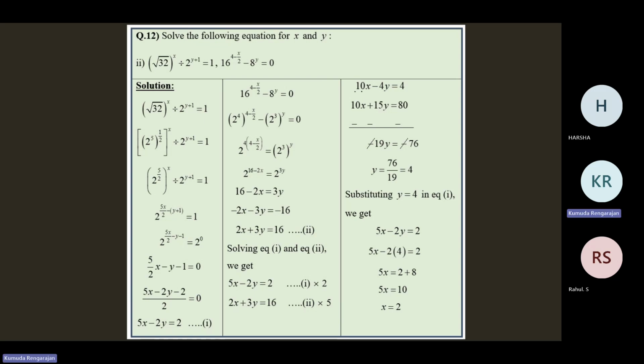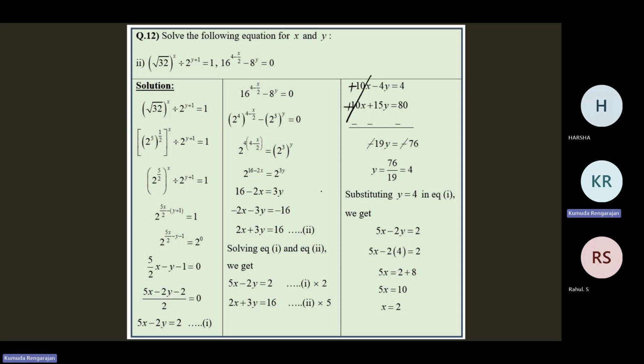Now you see we have 10x, 10x. Yes, the coefficients are the same. But we have another challenge. Minus 10x and plus 10x is not 0 when both have the same sign; 10x and 10x is 20x. So we have to change the signs throughout. Changing the signs throughout is not a compulsory step. It's situational. If needed, you have to do it. Here it is needed because 10x plus 10x is plus 20x.